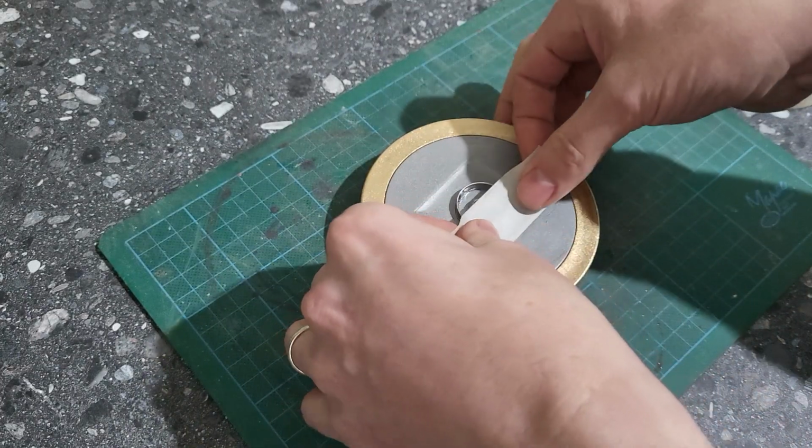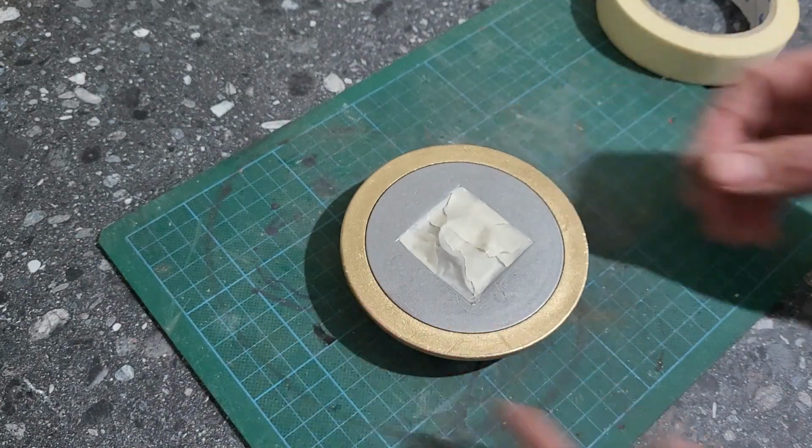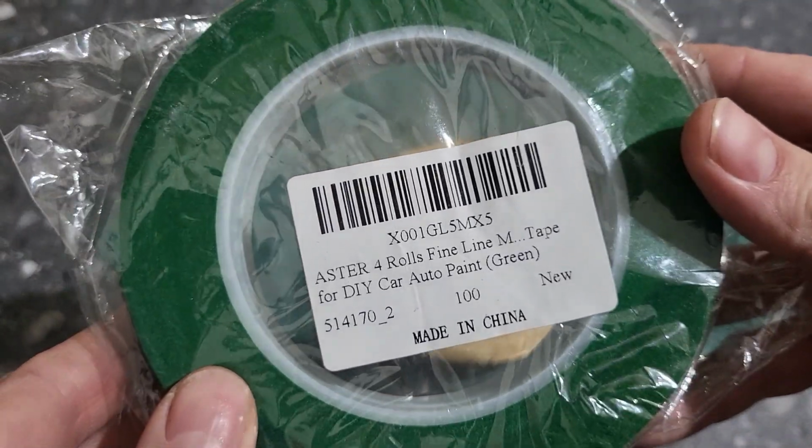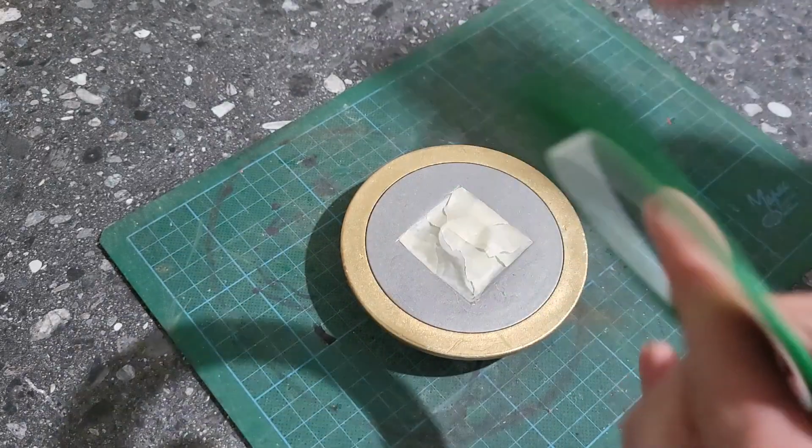Okay, so now I want to mask off the middle, because the middle part I'm going to keep the metallic colour, and then it's the outer areas which I'm going to be painting different colours. So first off, I'm wanting to mask off a pattern.